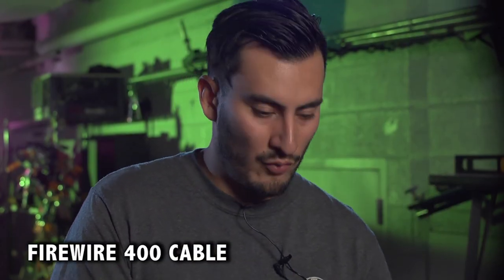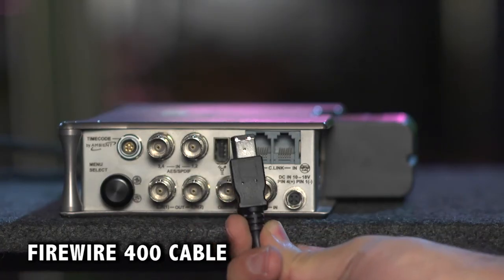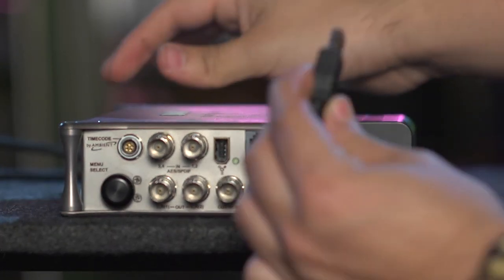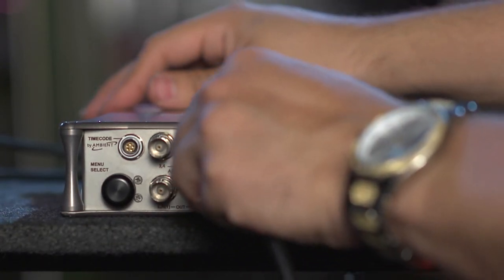Next is the FireWire 400 cable, which you can just plug straight into the FireWire 400 port on the side of the mixer. The other end will go to either your computer or external hard drive.